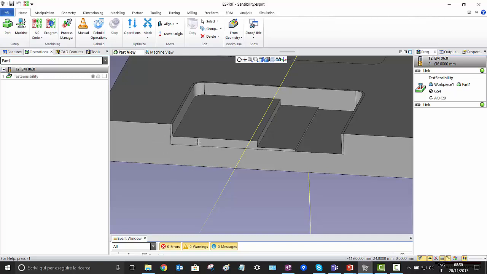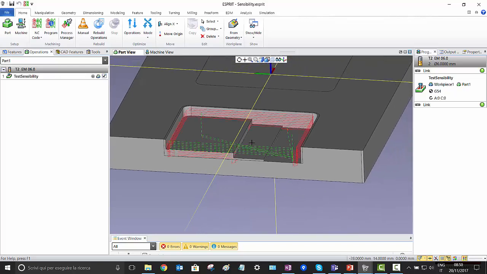Then on the bottom, here on the left, we have 6 millimeter over the bottom. Here in the center we have this area where we have just 1 millimeter, and then in the right 0 millimeters, so no stock.